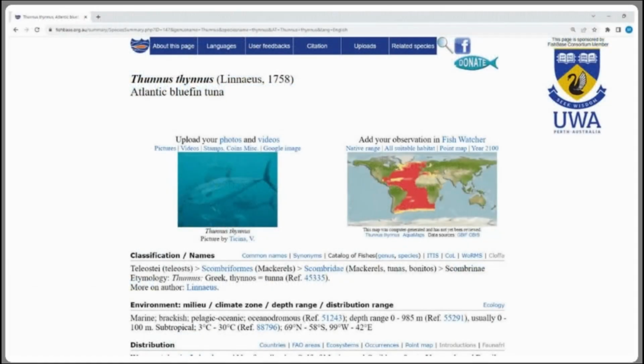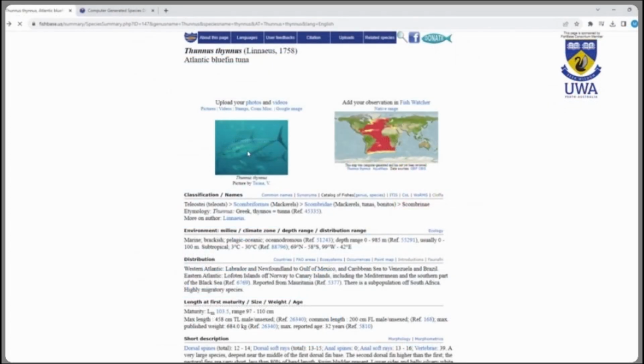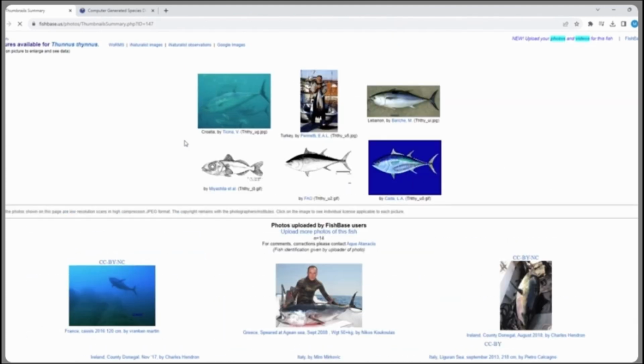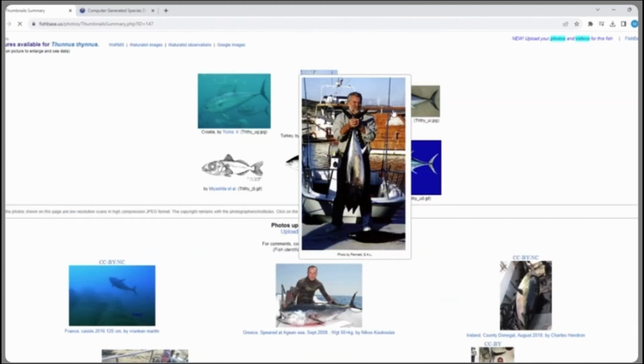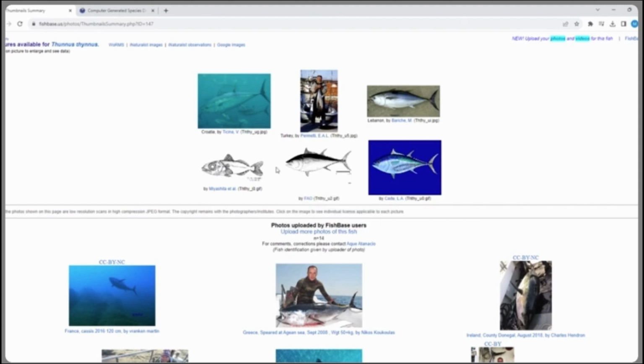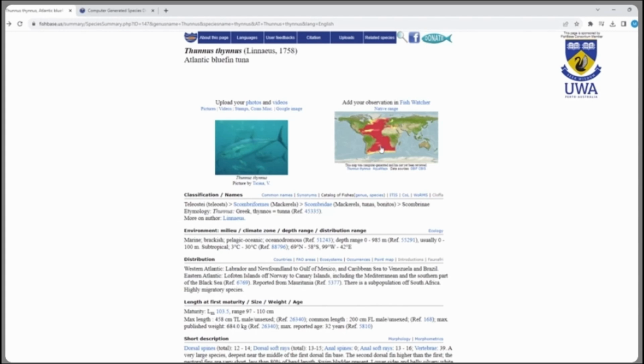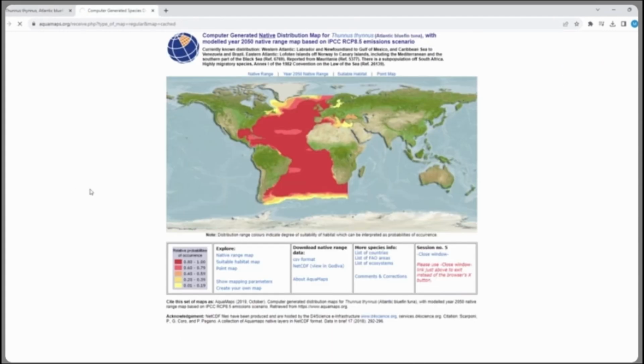At the top of the page, you'll find the scientific and common names of the species, along with its taxonomy. This information helps you identify the specific fish species you're interested in. FishBase also provides species photos and illustrations that can assist in accurate species identification, especially for non-experts. AquaMaps is also integrated in FishBase, which can be used for species distribution analysis, habitat suitability, climate change impact assessments, and fisheries management.